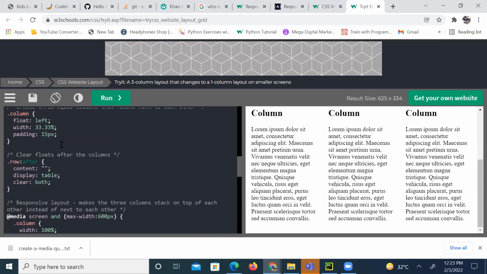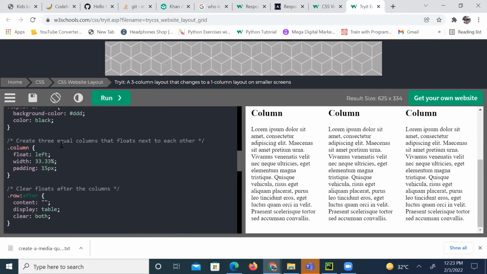And you see how they styled it here. The first column, they said float left, right? And because of the width of each column, they divided by 3. It cannot obviously be 100 because it's divided by 3. So what you will do is that you say 100 divided by 3 so that they can each have equal space. What's 100 divided by 3? 33.33. Exactly. That's what they use here.